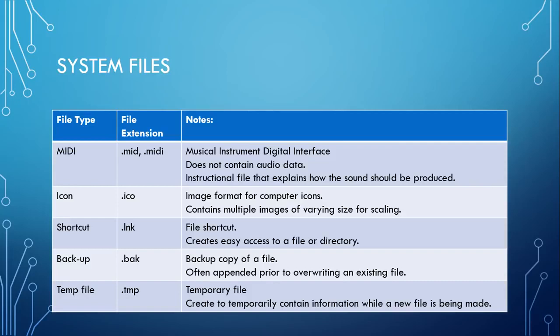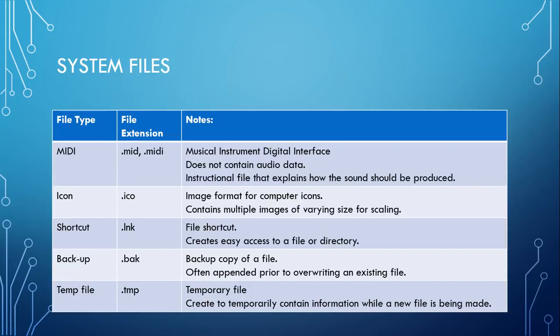So then let's go and talk about shortcuts, which is LNK. I think these are pretty explanatory. It's a file shortcut, just like on your desktop. You click it, it takes you to a file or a web page or something. It's easy access to a file or directory. Then we have backup files, or .bak. Of course, that's just a backup file.